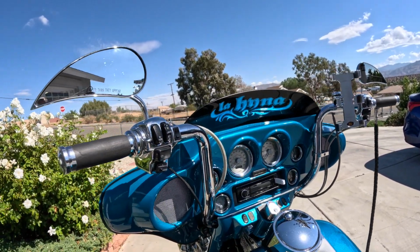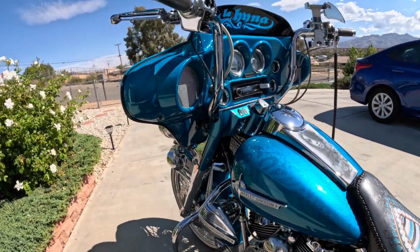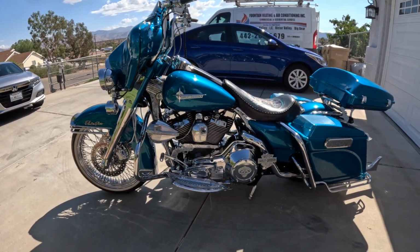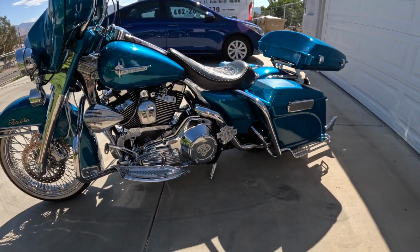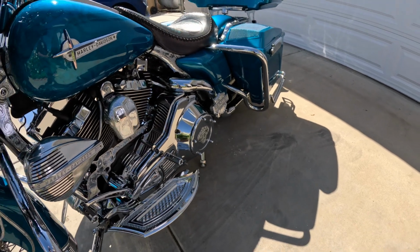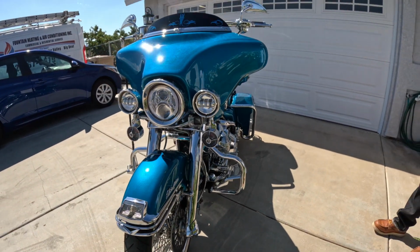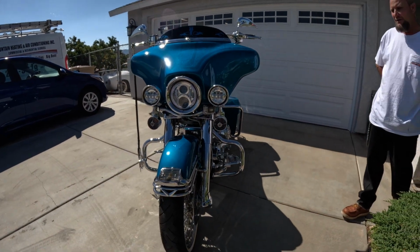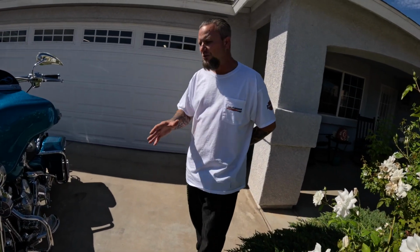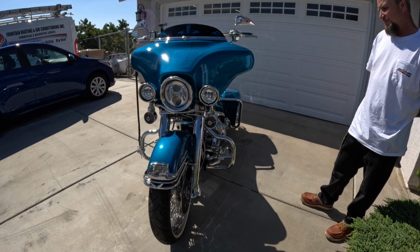I tried to stay with that old school look. When I was building her, I'm 51 years old, growing up, going to lowrider shows and the whole Chicano style. I knew when I got a bike or a lowrider car, I knew sort of how I wanted to do it. So I wanted to go with the colors, like the teal colors, with the ghost graphics to give it that garage build type style. And then I wanted to keep everything pretty much old school looking, so when you look at the bike you get that old school feel that oh yeah man, this is totally a gangster lowrider bike.